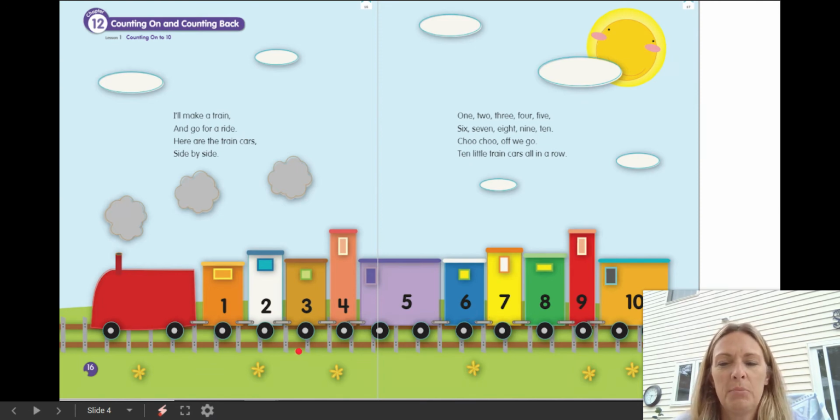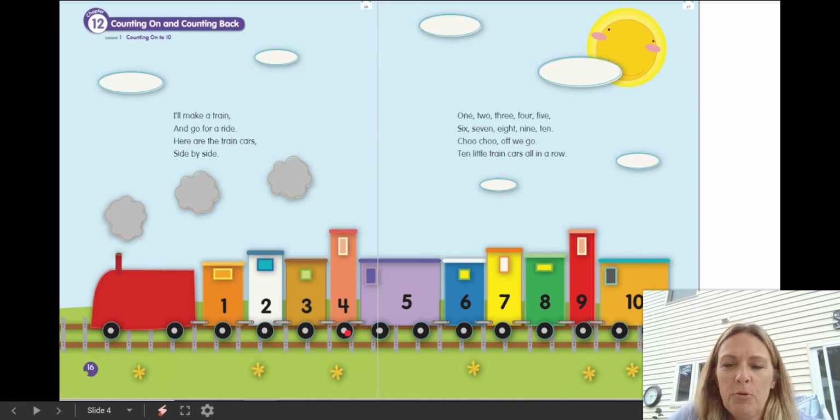And what number comes before three? Before means in front of. The number two. Good job. Give yourself a check. And how about the number eight? What number comes after eight? Nine. Good. Let's go back to eight. What number comes before eight? Seven. Good.